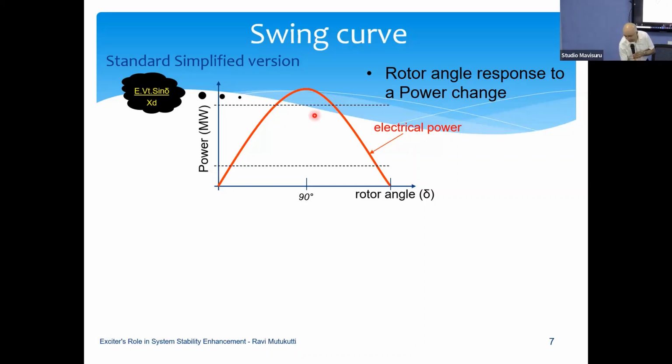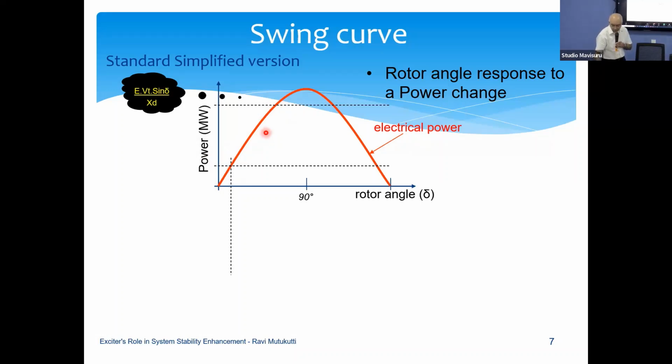Assume that you are operating over here, giving power from this generator, and assume the generator is 100 megawatts. If it is operating around 20-30 megawatts, it's very stable. It has more room to play before being unstable at 90 degrees. If you increase your power because your frequency is dropping, then you have to increase the power, right, in order to maintain that. Remember, I mentioned the load analogy. If your load increases, you have to accelerate the rotor to a different angle to give more power. So in this case, I'm trying to explain a position 1 to position 2 change because the frequency is dropping or load is increasing.